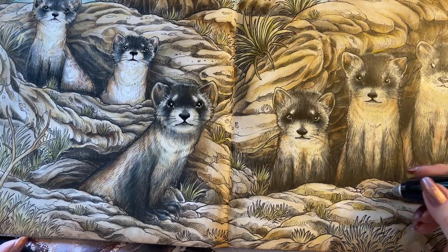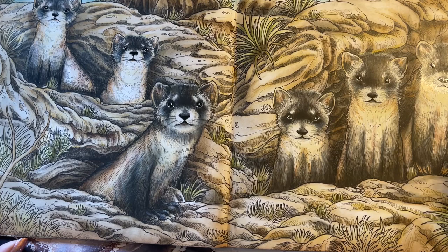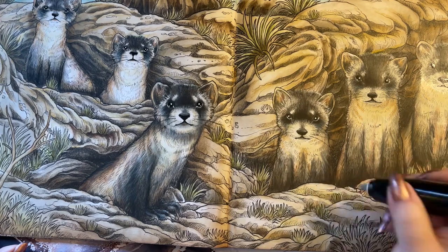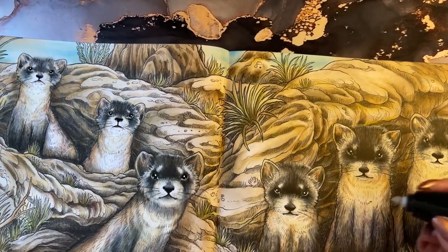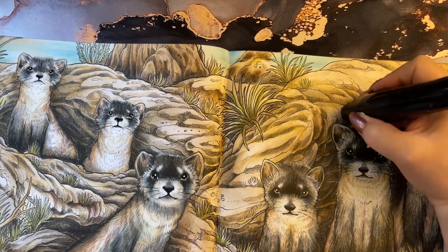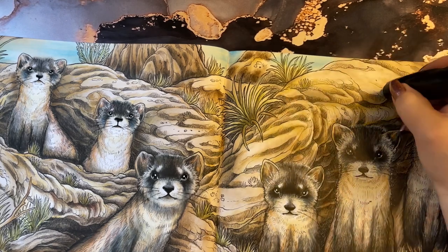If you want to highlight any more of these rocks, just take your eraser and you can edge out some of the color that you put in there. It will even take out some of the distress ink if you didn't like how it turned out, as long as you do it while it's a little wet or damp, or if you put a little bit of pencil on there, it'll take the pencil out. So like on this rock, if you want it just a whiter tip, just erase a little bit. If you want to add some accents, pull out some of that color on some of those. And it just adds a little more interest to there.